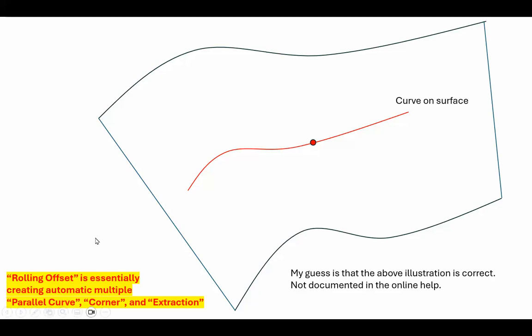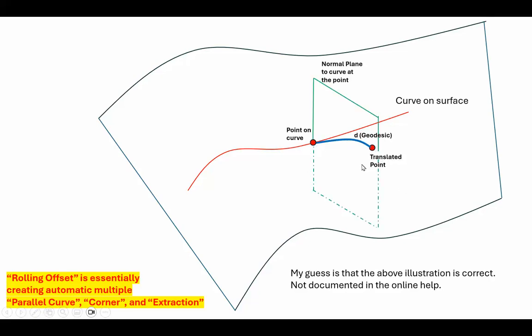I want to point out that rolling curve offset is nothing but some automatic operations involving parallel curve, corner, and extraction. So essentially, what's happening is, you have a curve on a surface, and you take a point on it, draw the normal plane to that curve, and that normal plane will intersect the surface on a curve like that.